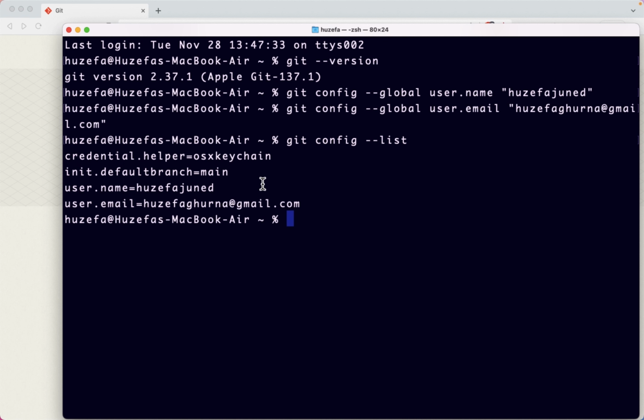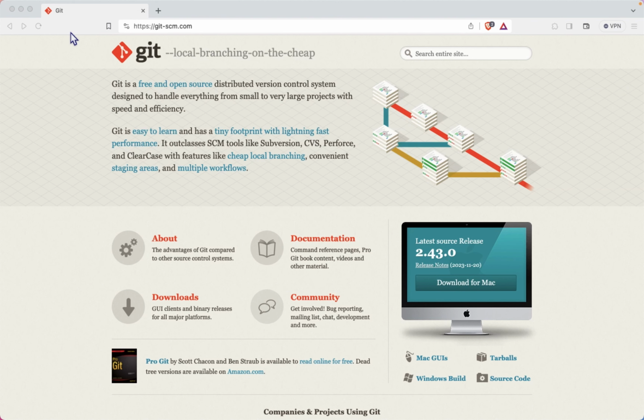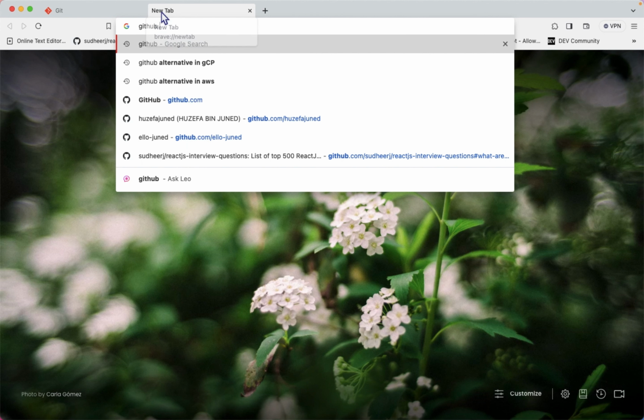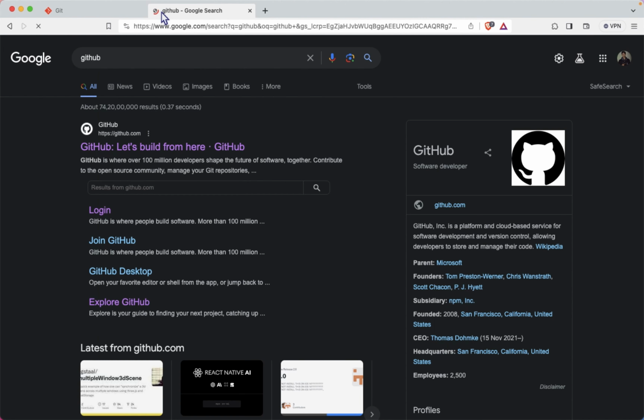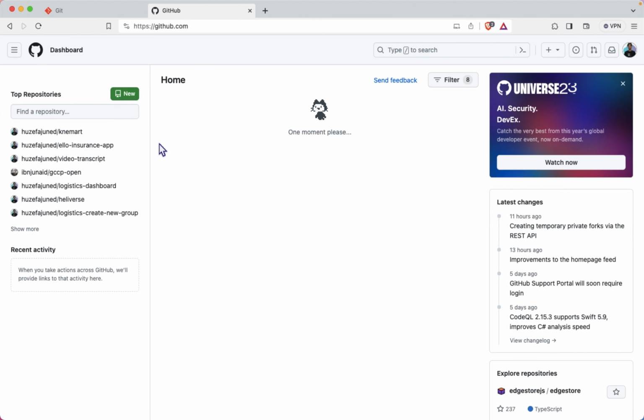Now next, let me close this terminal and go to a website called GitHub. So, Git and GitHub: Git is a version control system. Using Git, we will track the changes in our local project or files. And GitHub is a place where we store our files. Let's suppose you create two files, right? And you want to store them somewhere in the cloud. GitHub is a place where we store our files, because we may want to use these files later, so we log in directly to this account and use them, right?